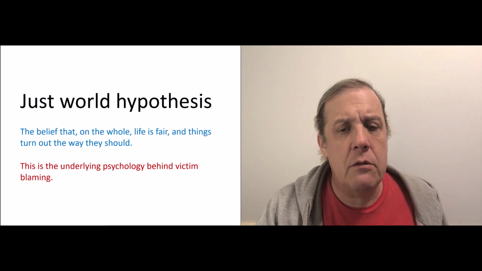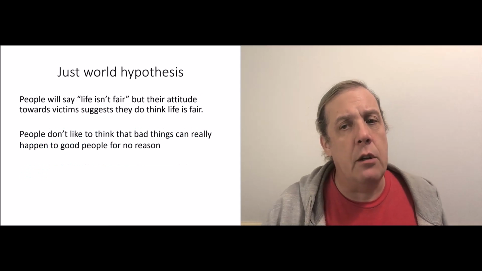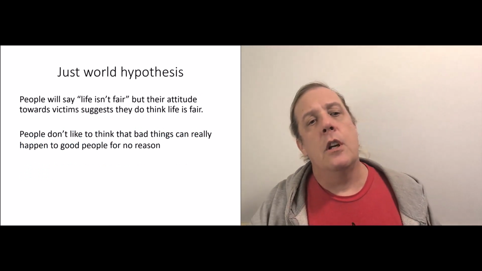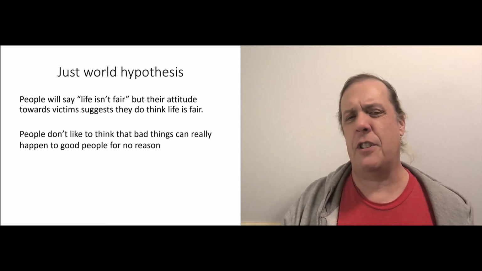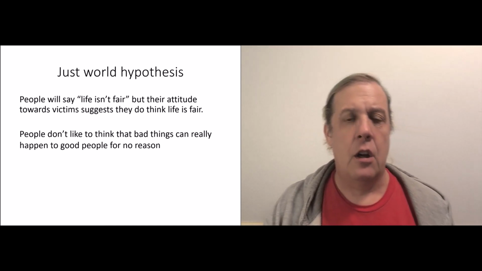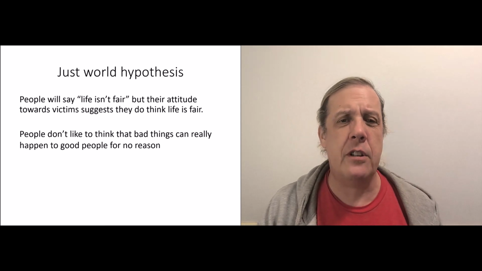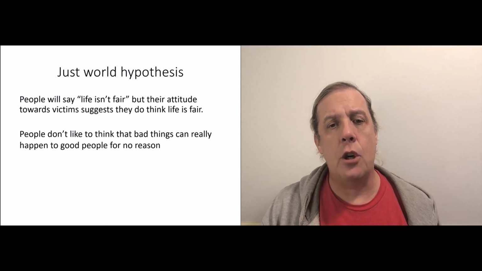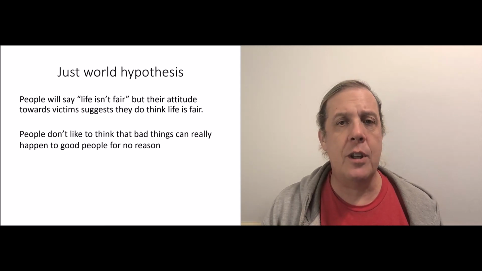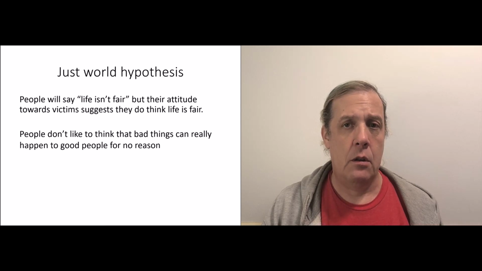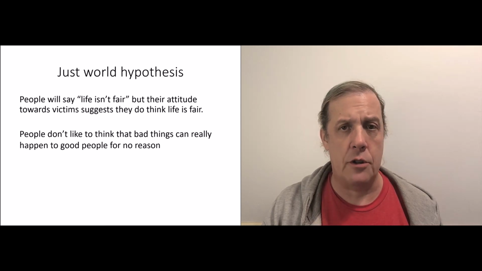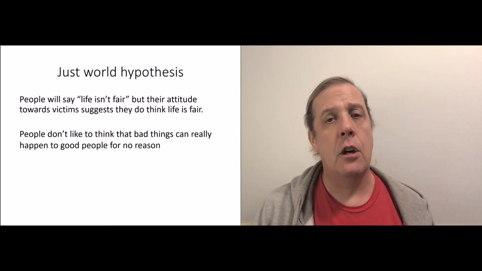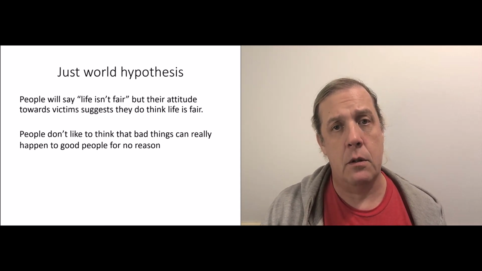I want to dig down on this because victim blaming is a real and dangerous phenomenon. People love to say, life isn't fair. Who told you life is fair? But people's attitudes towards victims suggest that they do think life is fair. People really don't like to think that bad things can happen to good people for no reason. So when something bad happens to someone, there's a strong urge in a lot of people to ask, what did they do to deserve it?